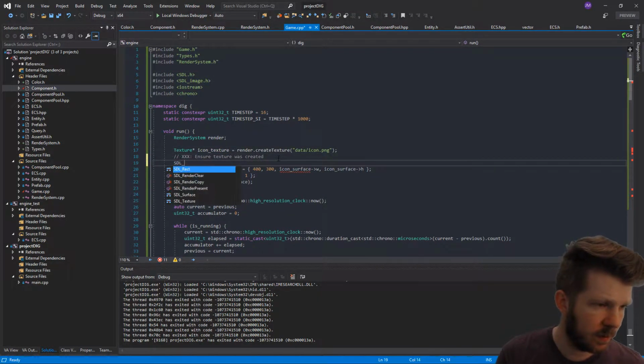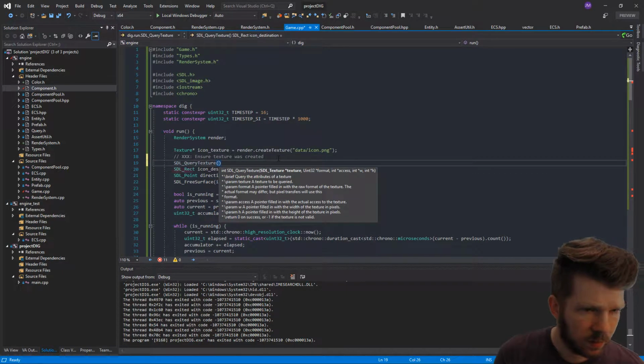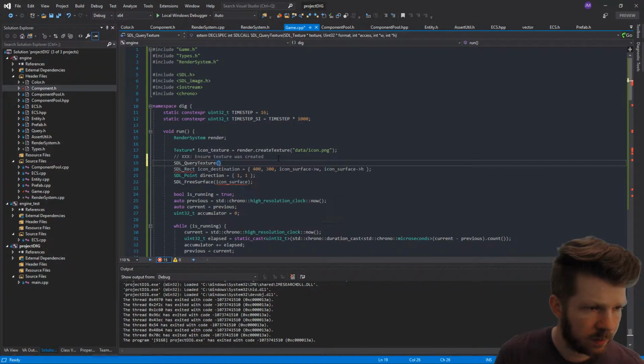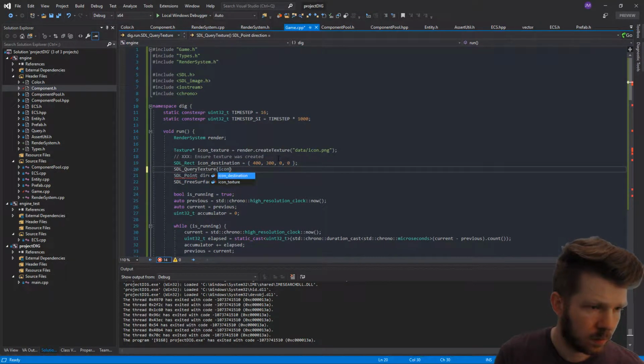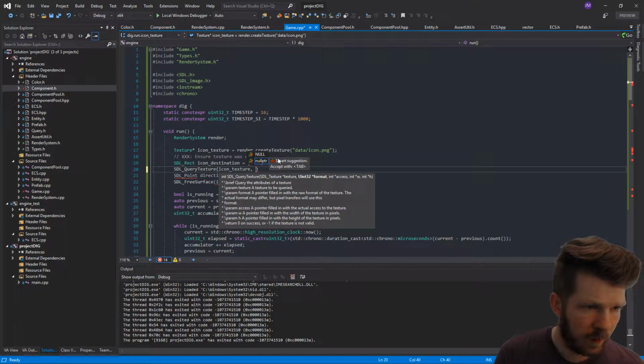This can be STL query texture. I guess what we could do is this. We could just default it to 0, right? For now. Format, what did I have it? Format. And null pointer field and with raw format. I don't know what that needs to be.